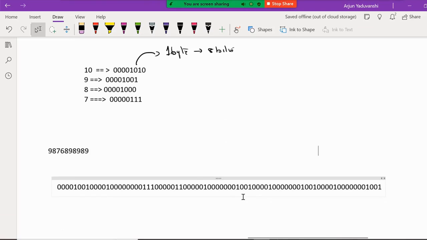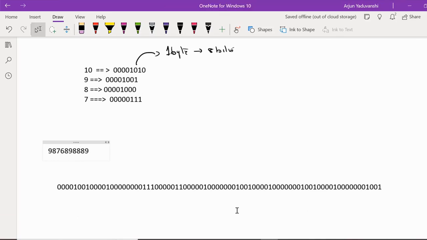Writing is okay, but think that if someone says, oh, this should not be 9, this should be 8, then where will I go and change it? See how complicated it is. Because of this complication, it is very, very difficult to write the code. It is possible, it is not that it is impossible. It is possible, but it is very difficult to write the code.